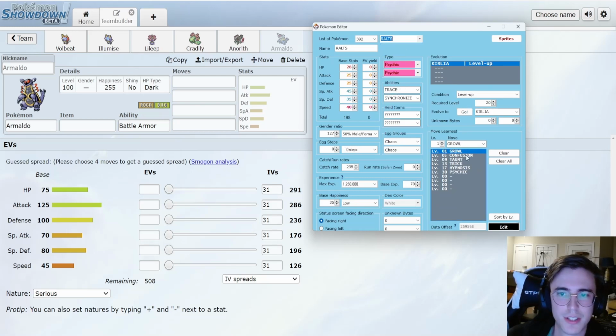Ralts, Trace, Synchronize, Confusion, Taunt, Trick, Hypnosis, then evolving into Kirlia again.